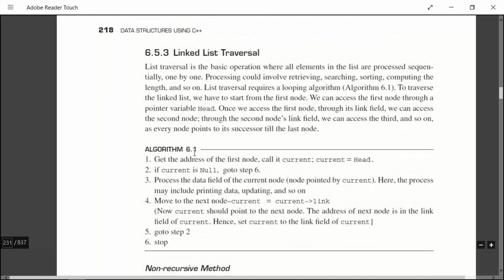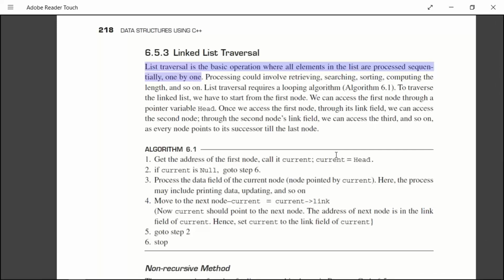So how are you going through the linked list? I mean, what are the operations you can do by moving through the list? Linked list traversal is a basic operation where all the elements in the list are processed sequentially one by one. So you will be moving from one element to the other. You will be reading it, modifying it, or just printing it, whatever you want to do.